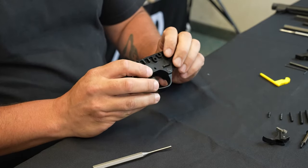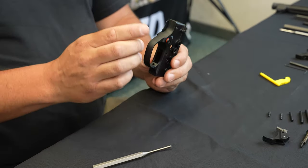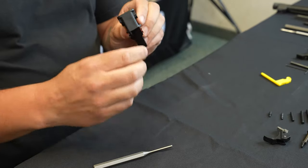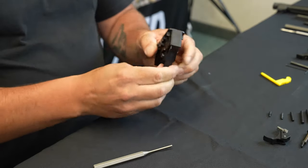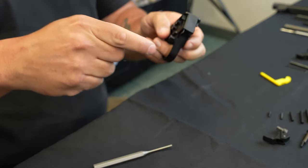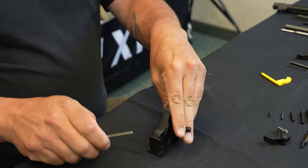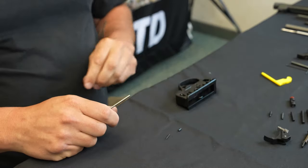Next step is a little tricky, getting the selector out. What you're going to need to do is push the selector to about the middle of the housing and rotate it with your hands in order to get rid of the tension against the plunger. Once you've rolled halfway past the plunger, you can start to push it out. And pro tip here, if you don't want to lose any parts, push it against your table and then push it out. That way, the detent doesn't get lost, and they are small.